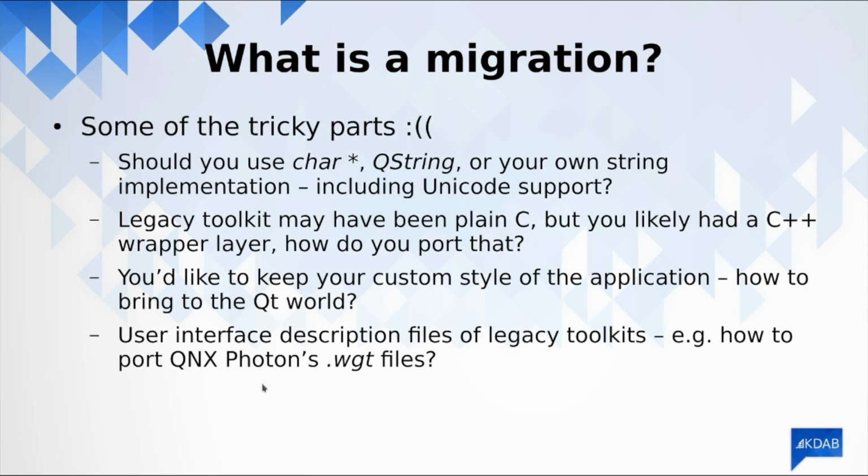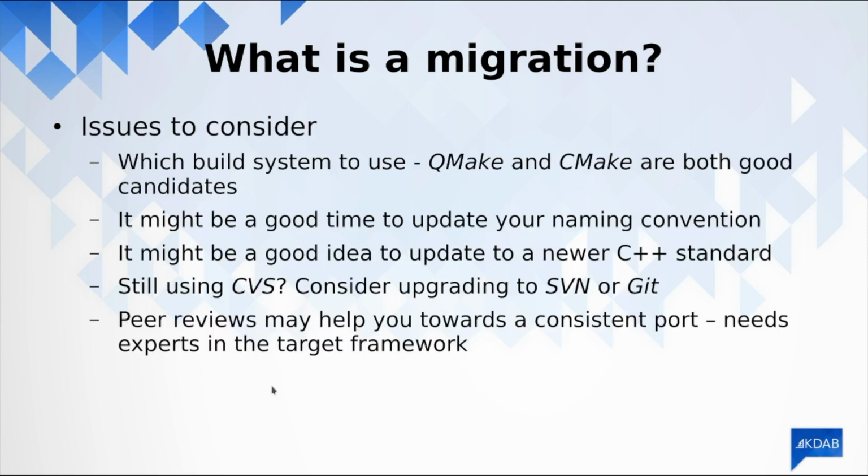For user interface description files, say QNX Photon, WGT files, are there automated scripts to do the port? We might have the answer. There are some more issues to consider. Which build system should your project use in future? For instance, what are the advantages or disadvantages of CMake versus QMake versus Visual Studio Solution files?